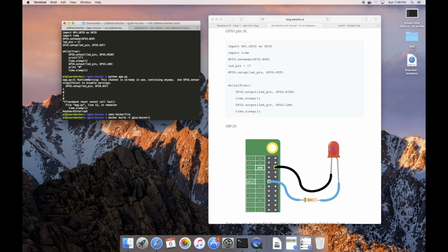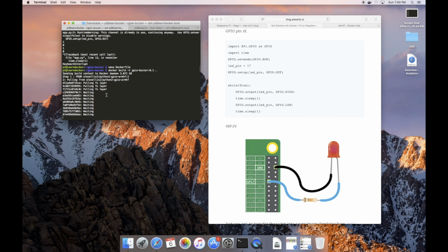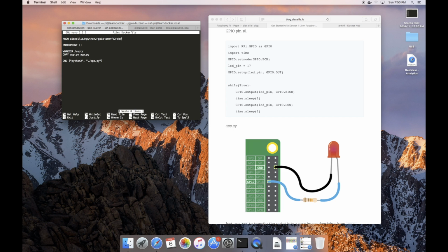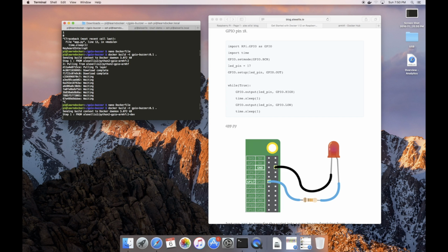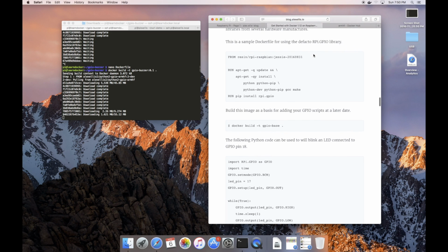So let's build this, give it a version. And we don't already have that image, so what will happen is Docker will go ahead and download that. I think we already have this image, which is the same except it has pip installed. No, okay, so we've got to wait a couple of minutes while this image gets downloaded to our Raspberry Pi.